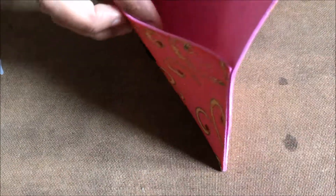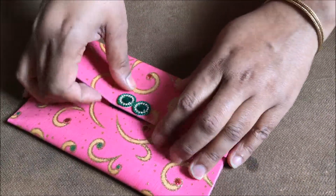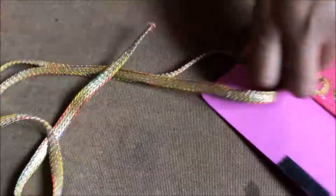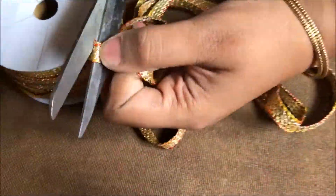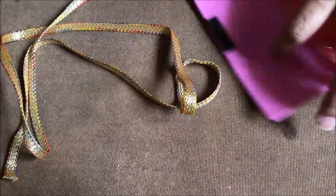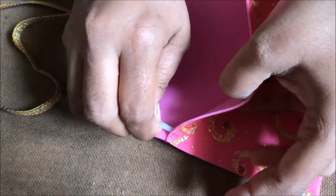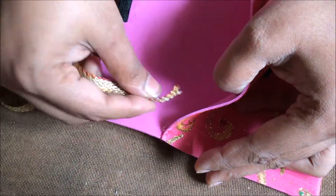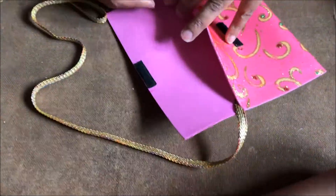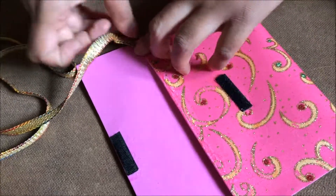I will let it dry for a little while and the beautiful purses are ready. You can see the inside opening of the purses. Now I am taking the lace — this is a thick lace. You can use metallic ones or any other cloth decoration ones to put the hanger of the purse. I am just doing it from inside of the purse. You can adjust the length based upon your requirement.